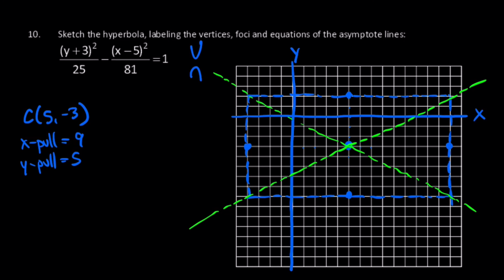Now this is where our little thumbnail comes in handy, because it reminds you, oh yeah, it's an up-down. Our asymptotes here are really wide, so when I sketch this in, it's going to be super wide. It's going to look like this. So obviously that's going to make these coordinates right here my vertices. So there's V1, that'll be V2, and I'm just going to sketch it in as well as I can, approaching those asymptotes.